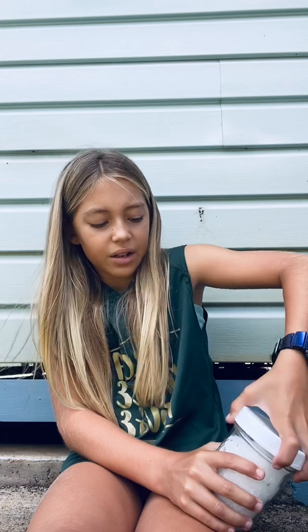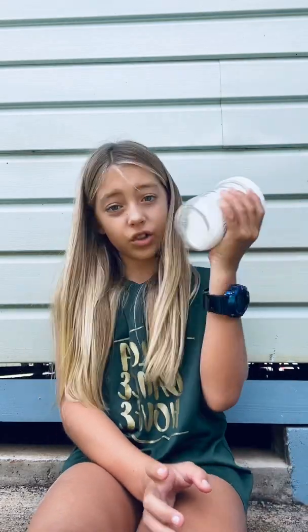So I'm just going to finish filling this up. And then, yeah, you can use any oil bottle for this. Any oil, any blend, pretty much anything. We have so many little bottles like this, and we use them so much. We do this all the time. So basically, now I'm just going to shake it a little bit, and then you just let it sit, and all the oil will come out.